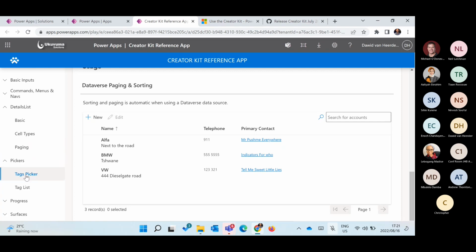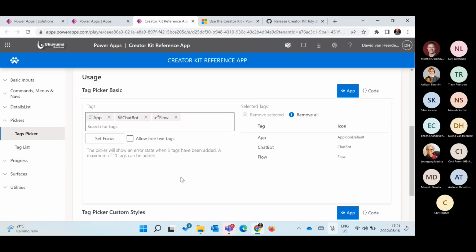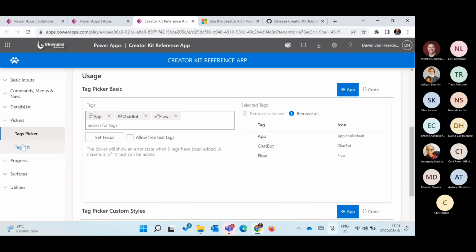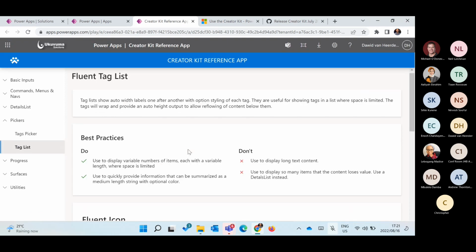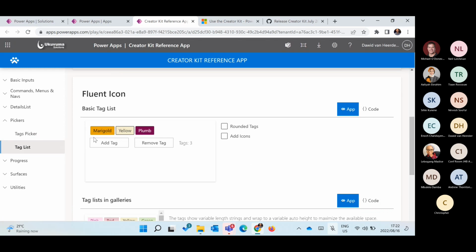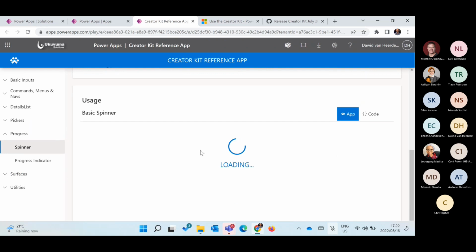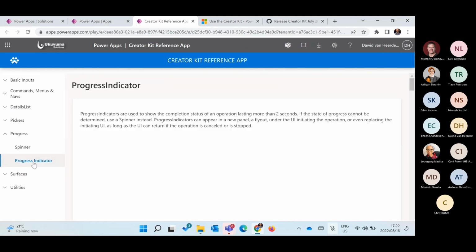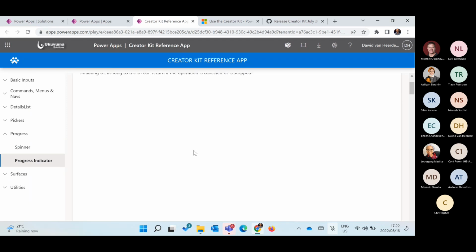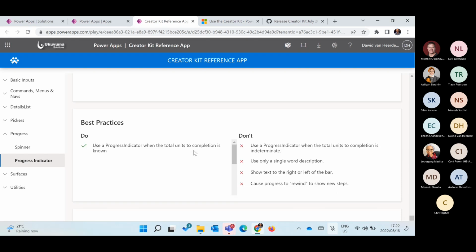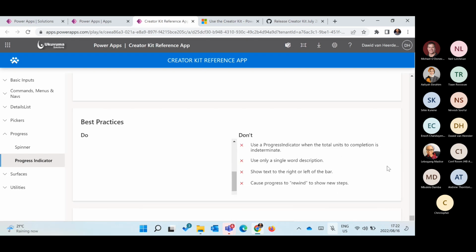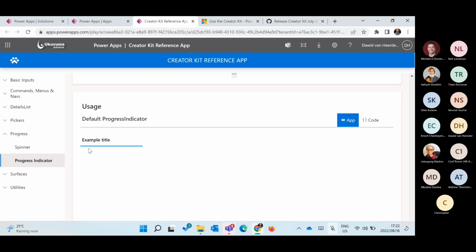All right, so for these ones, I'm going to go through a little bit quicker. So things like tagging. So this is awesome. Tag list. Similar. Progress bar, so you've got a spinner, obviously. There's a spinner. Progress indicator is somewhere here. Feels like I should have. Hey, there we go. Do's and don'ts. Don't hide the progress indicator. Okay, so that's just a little line that shows you the percentage, how far you've progressed with this.